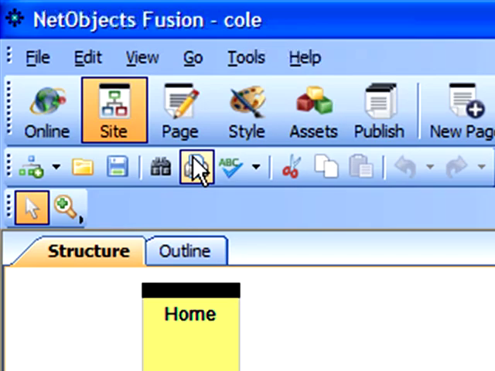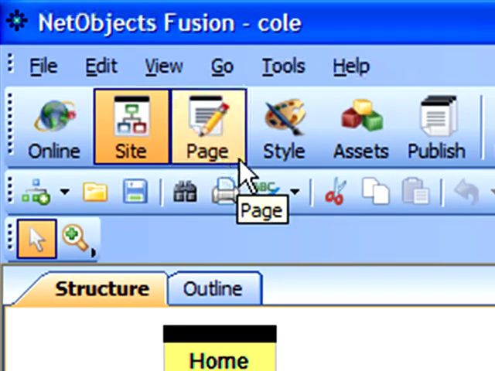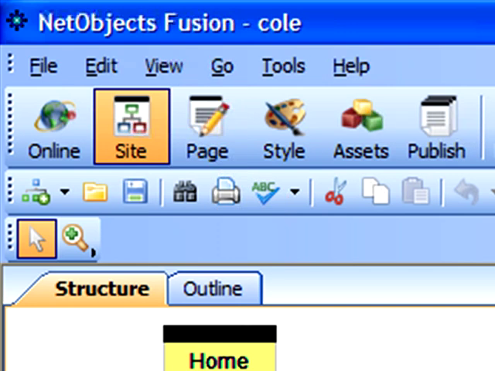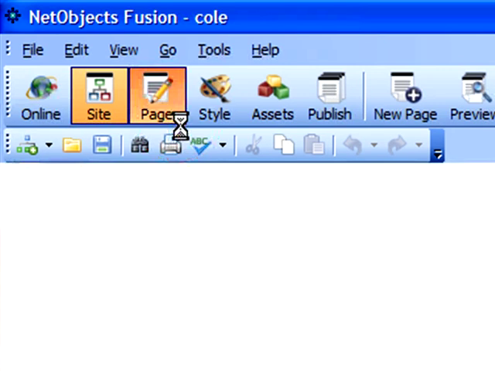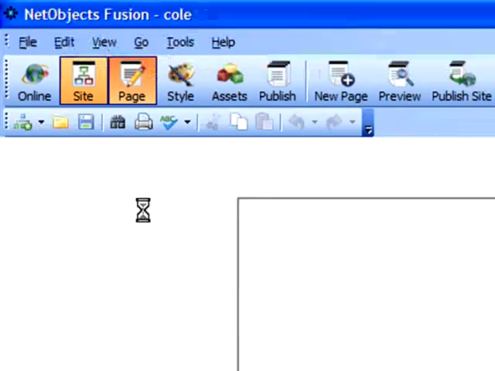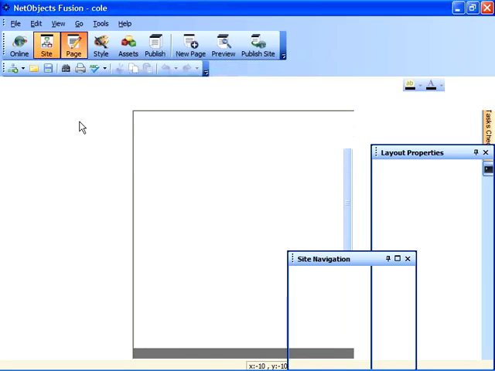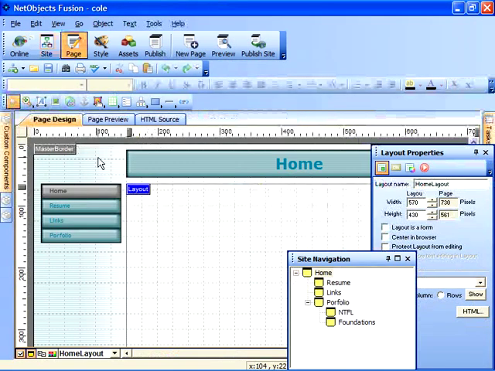Last but not least, we're going to click File, Save Site to save this structure, and we will then click on the next button icon to the right of the site icon. If we click on the home page icon, that will then indicate that that's specified. Let's now click on Page to bring up a view of that actual page in the site structure. Now, this takes just a moment to shake and bake.